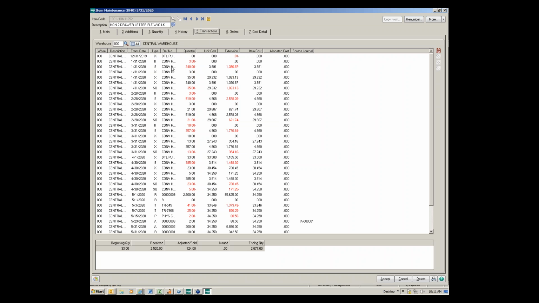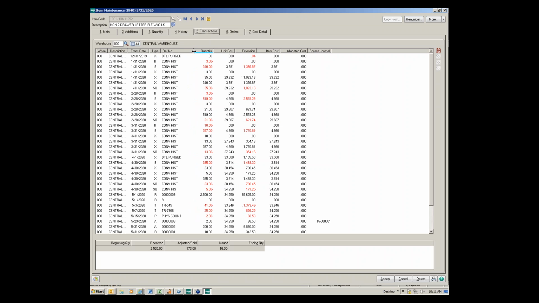remember, we saw all those 2019 before. Now I have an entry that says detail purged. So it goes away, but it collapses into a one-line item. In this case, all those transaction entries came down to a value of -1 penny, but we have to have that in order to keep the inventory transactions in balance and keep our valuation reports working properly. But that's what happens when you do the purge in inventory, okay?